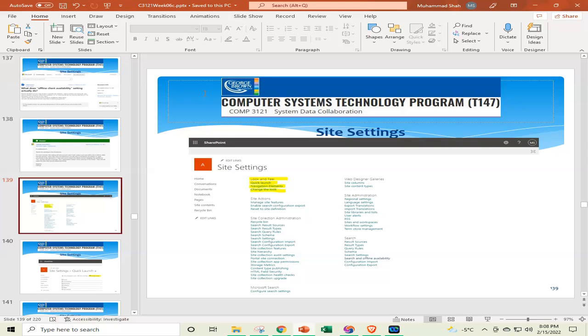And now we reach the next topic. We go back to the site settings, and there we will discuss look and feel. And inside that topic we have three topics: quick launch, navigation elements, and changing the look of our site.